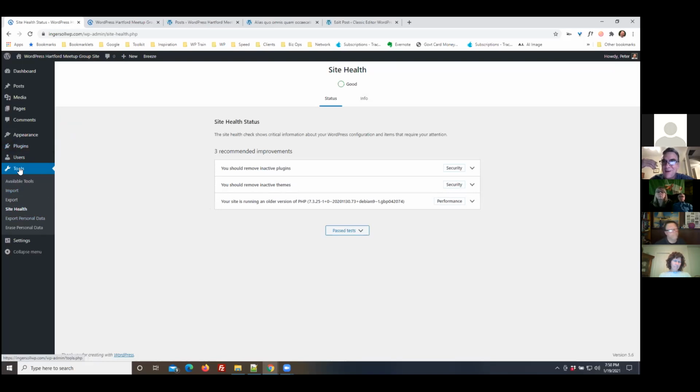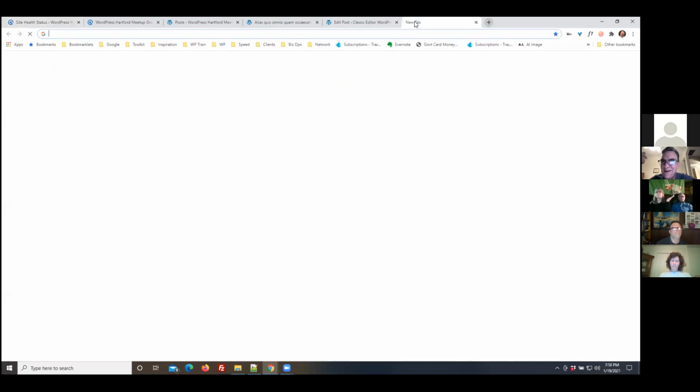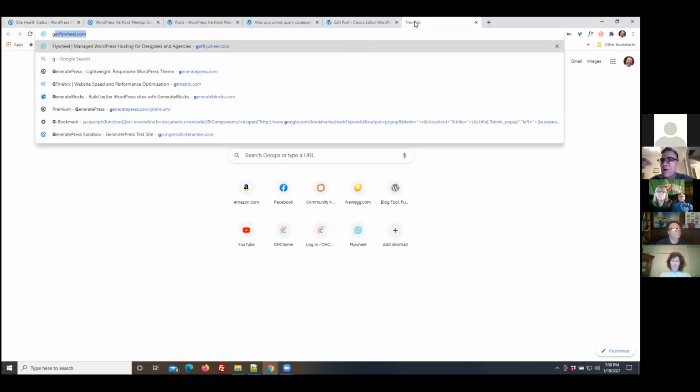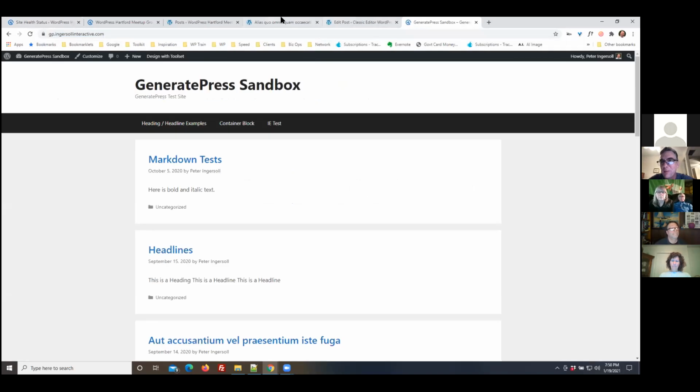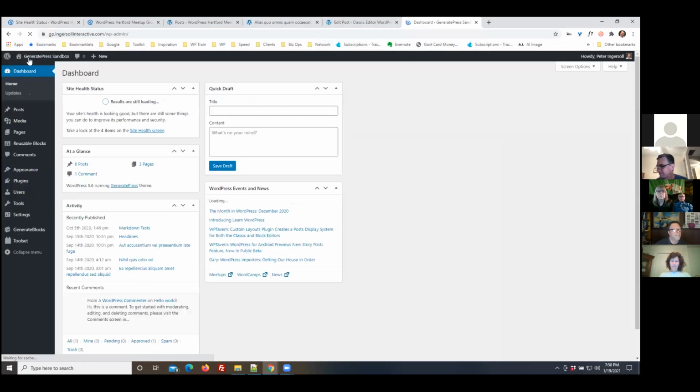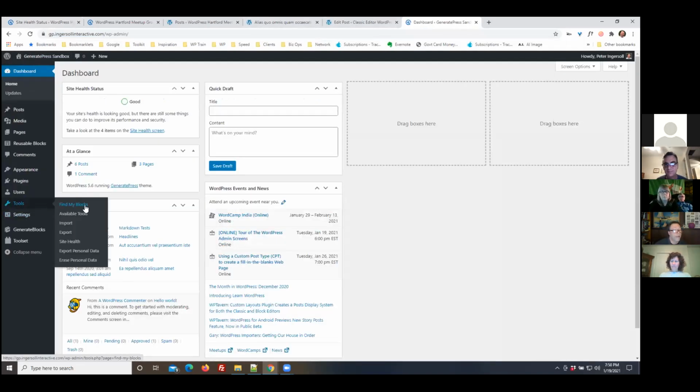Great point. Some plugins will put it on the direct menu, so you'll see Yoast or something will have its own little icon there. Some plugins, though, will stick it under tools. It's a really simple thing, but if you install a plugin and you're like, where the heck are the settings? If you don't see an icon for it, look under tools. That's usually where people put things. Yeah, that's a great point.